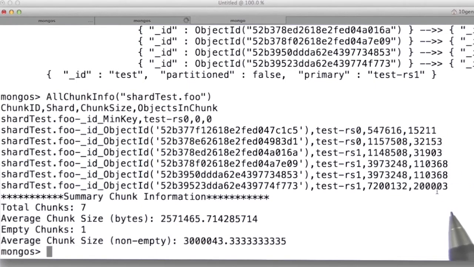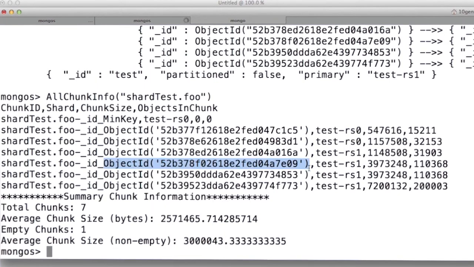So I've been doing a little bit of work here already. I've already done a bit of splitting here and a bit more inserting. So the max chunk, which is where all of our inserts are going to go, remember, because we have sharded on object ID, has about 200,000 documents in it. I've run through our for loop twice. These 2 chunks here, I did several rounds of inserts and I've already split them just to make sure everything was working. So let's split this one here again.